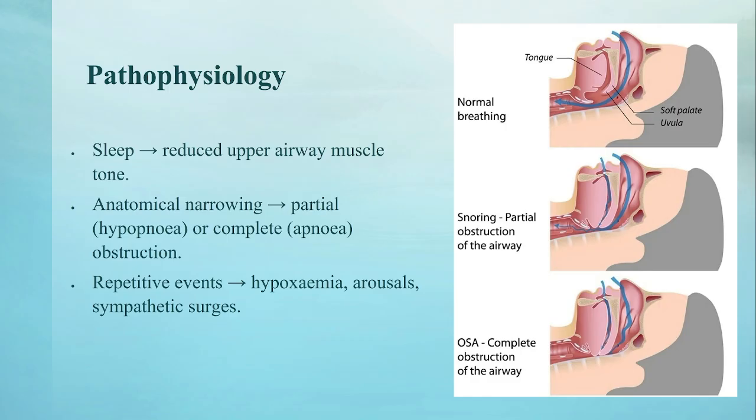So a bit more cartoon. The one at the top right-hand corner is your normal upper airway. So when you sleep, there's still enough room for the air to go in and out. The second one is when there's a partial obstruction. When you sleep, the muscle tone in your palate and tongue relaxes, and the airway can narrow. That causes snoring, partial obstruction. Sometimes it completely collapses, and it can be completely collapsed for some time. Your oxygen level can drop, leading to hypoxemia. It can cause arousals. And when the airway collapses, it stresses the body, so the sympathetic tone increases. And that can happen multiple times at night.